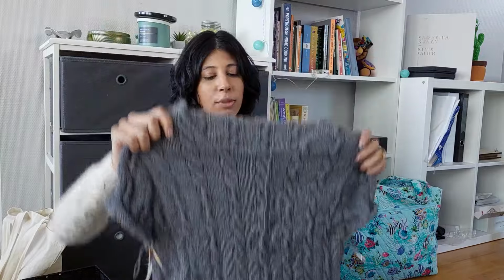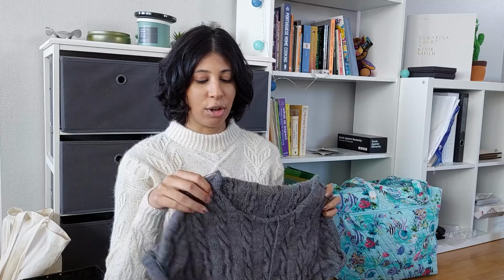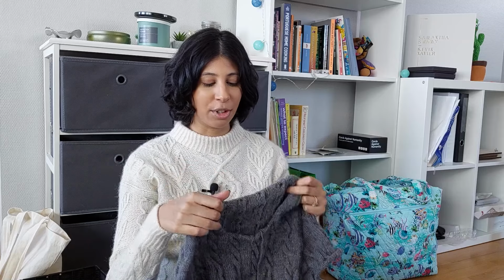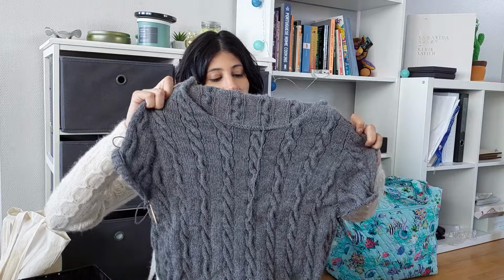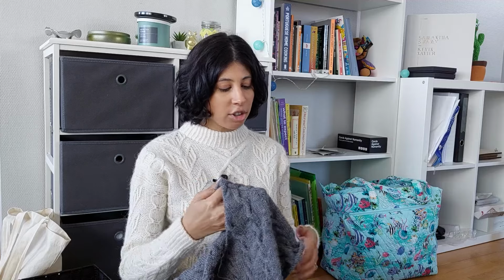This is inspired by a designer brand that he showed me a couple years ago, Brunello Cucinelli, which makes really, really, really expensive sweaters, you guys. Their sweaters will retail for a couple thousand euros a pop. And he likes the style. It's very old money, kind of. So he pointed out this sweater that he liked, and he said that he wanted something similar. And I took it and I ran with it.